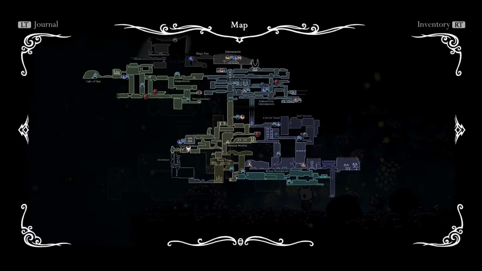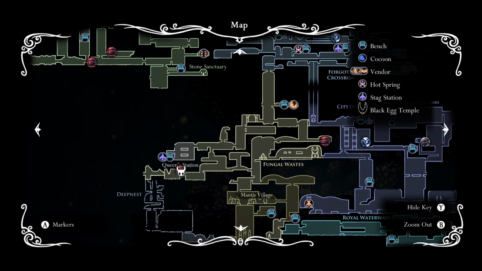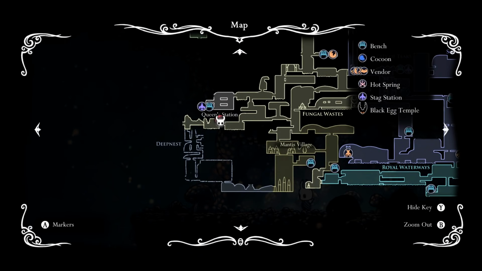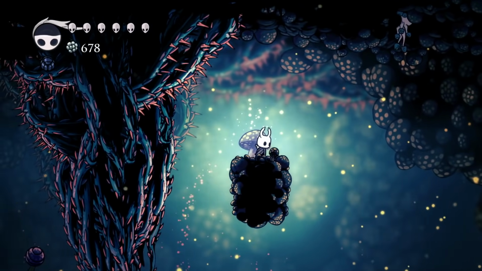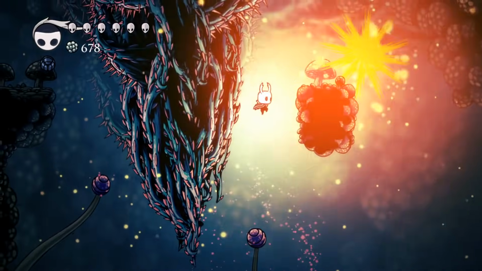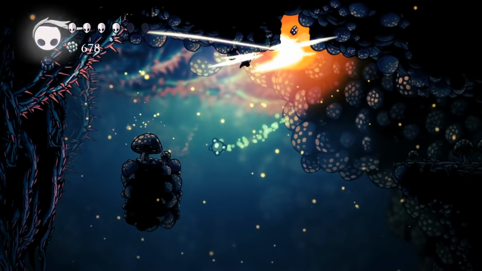Another quick return. While I was on the way back to the charm salesman who sells the fragile charms, I realized I was wandering in this area, which first of all, you can actually see Deepnest connects to this area, which is very, very interesting. However, there's something else that I found in this room that did not used to be here. Oh, really? Yes. What's that? I need to take out this guy, right? Oh, why? Well, I hate you so much. There we go.